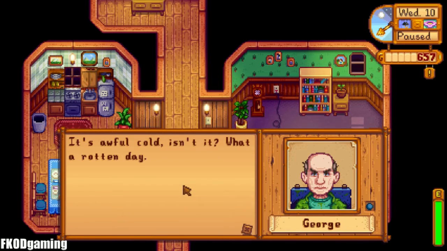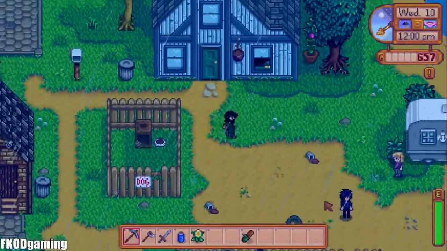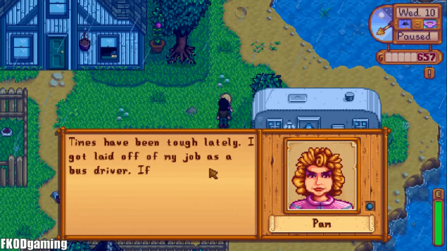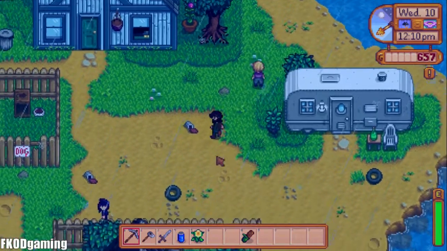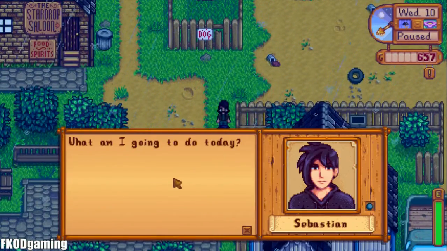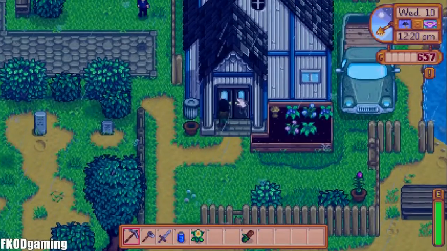Talk to these guys. Beautiful butterflies, huh? Hey, Pam, times have been tough. I've got laid off of my job as a bus driver. If I get that job back, it could drive you to Calico Desert. Oh, so she's the bus driver of the bus that doesn't run. That's interesting. What am I gonna do today? Probably nothing. Fair enough, man. I mean, you don't have to do anything.